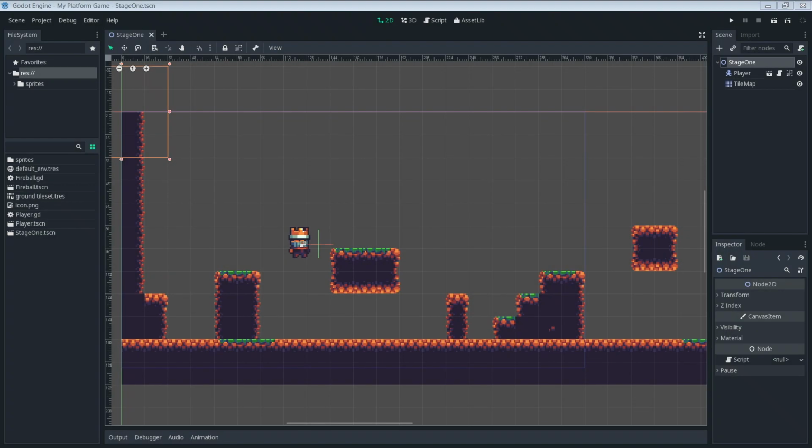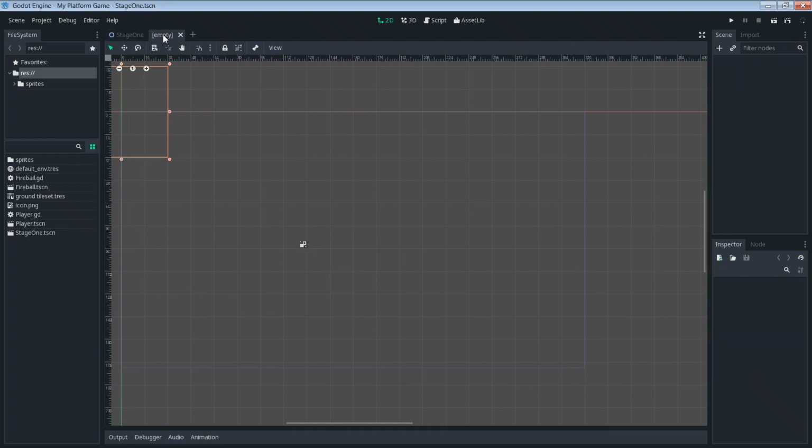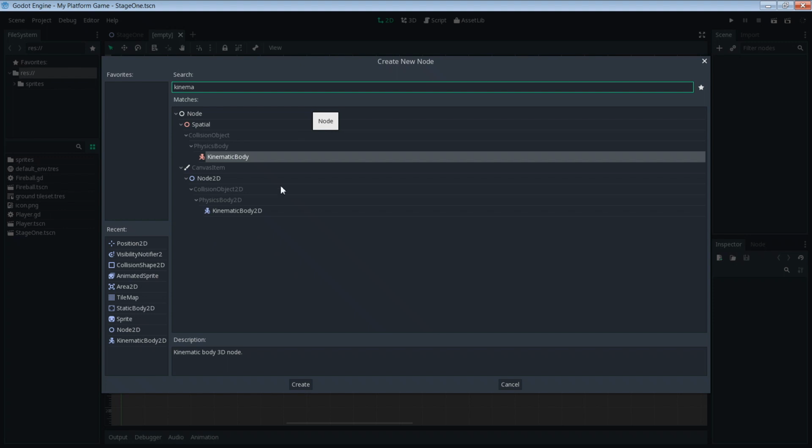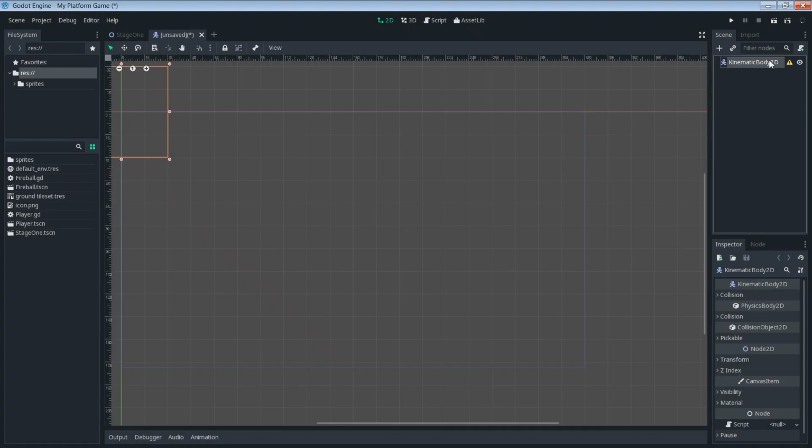Okay, so the first thing we're going to do is create our enemy scene, right? We don't have one yet. So let's click up here and create a new scene. Similar to the player, we're going to put a kinematic body 2D in there, and we'll name that kinematic body 2D enemy.